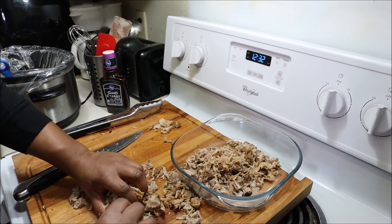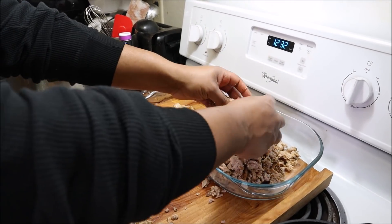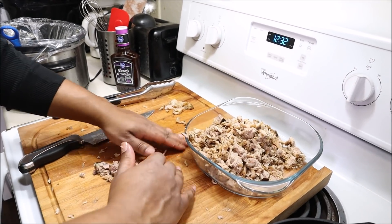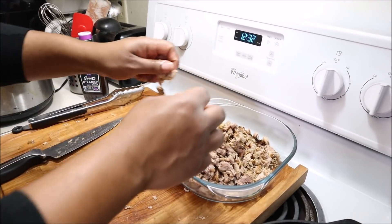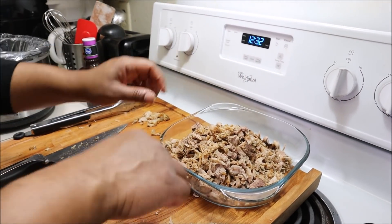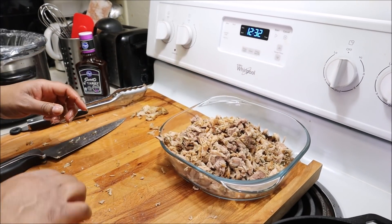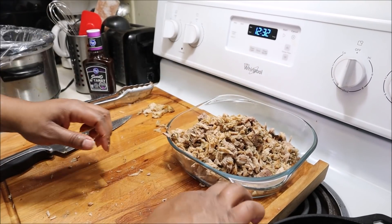I'm about to put my meat in my pan and put my barbecue sauce on it. That's a whole lot of meat — I didn't expect it to be this much. I thought I bought the smallest one. Y'all want a barbecue sandwich? They're on sale, $7.50 a pop. That's how they be getting your ass in these restaurants — for some damn pulled pork to be the bottom of the barrel and they charge so much for it. Alright, this is an interlude — it's still a cooking video but this is an interlude.